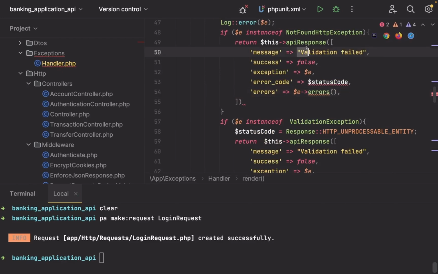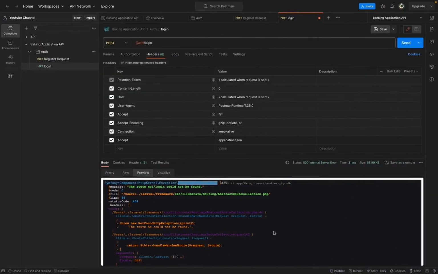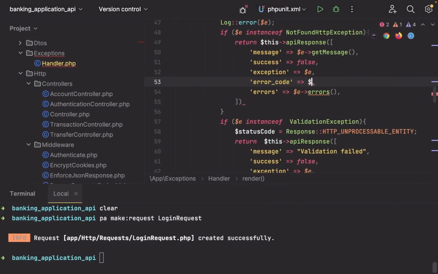So let's say exception, let's see the message being thrown by the exception, getMessage. The status code, I think we are good with the status code being returned. It will be a not found, which will be 404, exception getStatusCode.